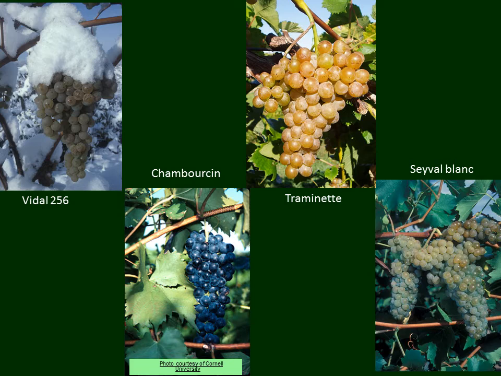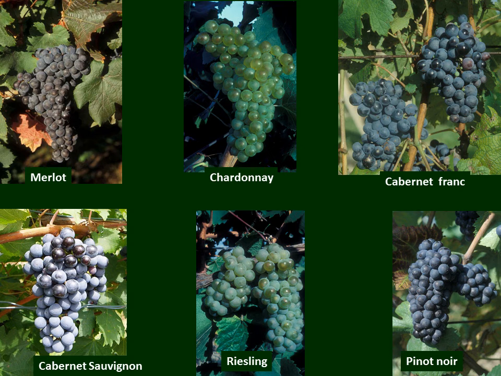When we talk about a viticultural region, we really need to talk about it within the framework of the varieties being grown there. And I'm going to illustrate that by showing you these hybrid varieties that we grow in southwest Michigan. And we also grow several of the Vitis vinifera varieties, and these 6 are our principal varieties that we grow there. So when we're considering grape production in southwest Michigan, we think of it in terms of the varieties that we are growing.